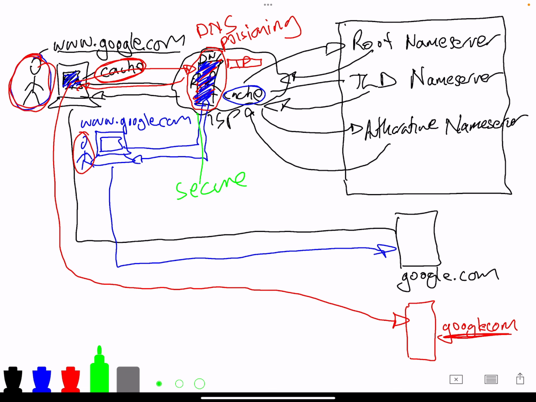If we secure that DNS server, we're using something called DNS security. We can do a whole separate video on that, but basically the concept is to secure the access of this DNS server so that it isn't hacked in the first place. There are firewalls in place and all that kind of good stuff. So that's the first thing we can do. We can make that secure, and the ISP could take extra steps to secure the integrity of that DNS server.